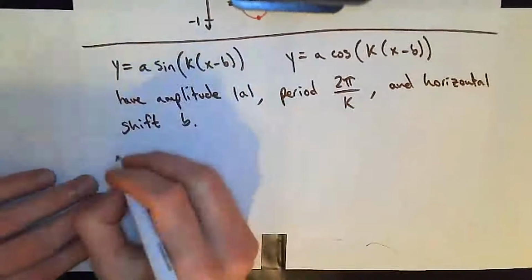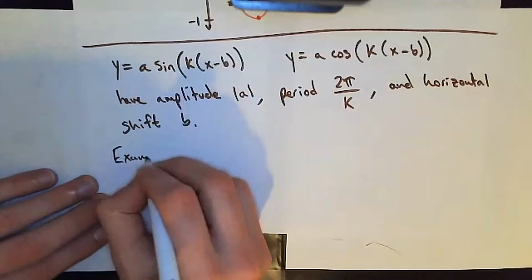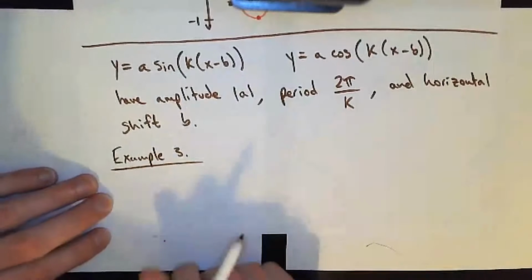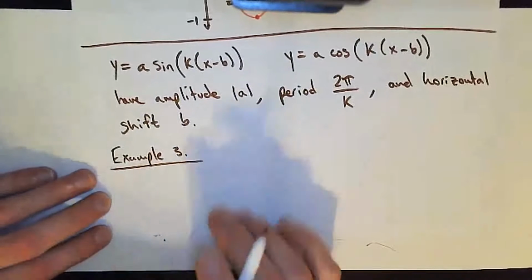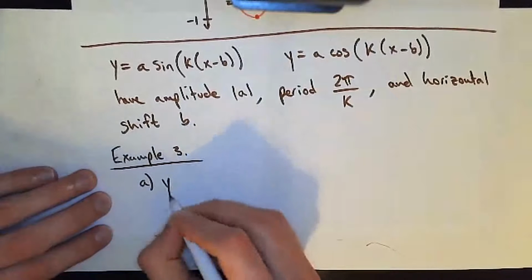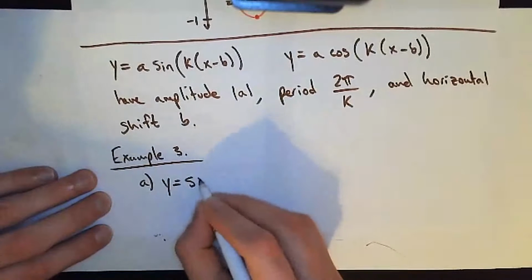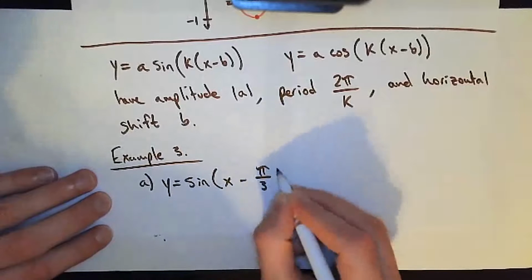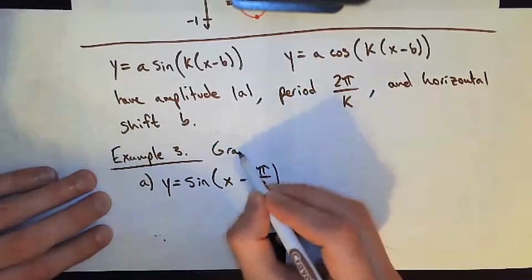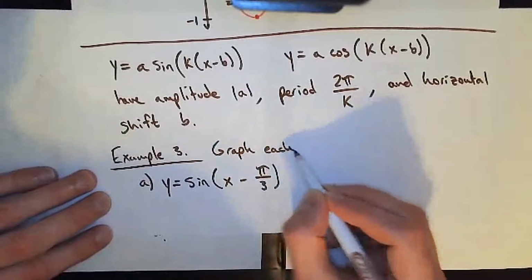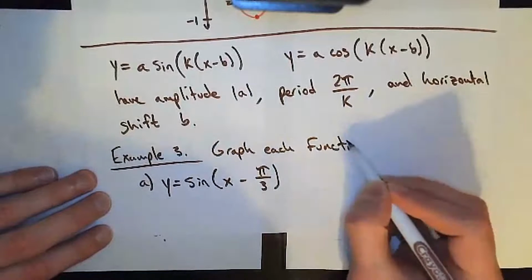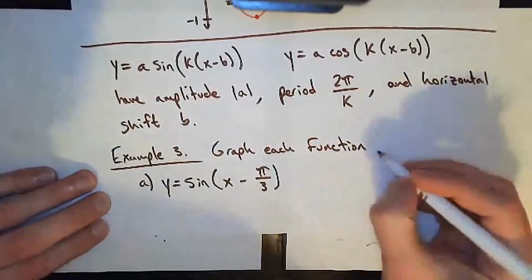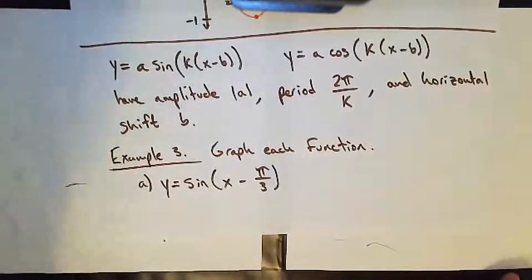Okay, so now we're picking up in example 3. I believe I left off in the middle of example 3. I'd already done part A, but I'm just going to redo it because it's a good review. You can just skip all of this in the video if you already know how to do all this. I'm going to ask you to graph this. Oh, the instructions are graph. Of course they are. That's going to be the instructions for pretty much every example. It's going to have to do with graphing the functions for the rest of this section and the next.